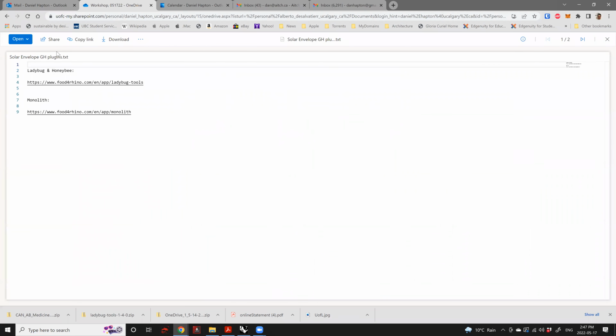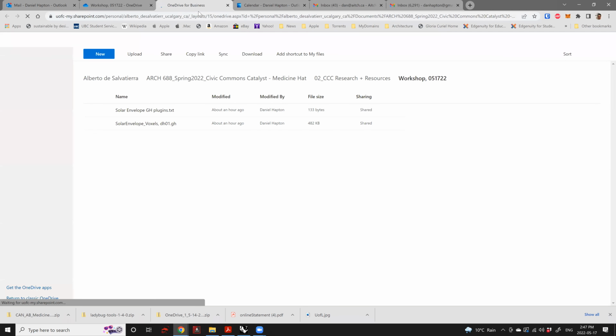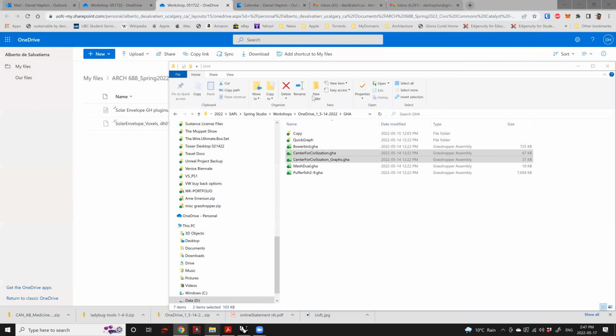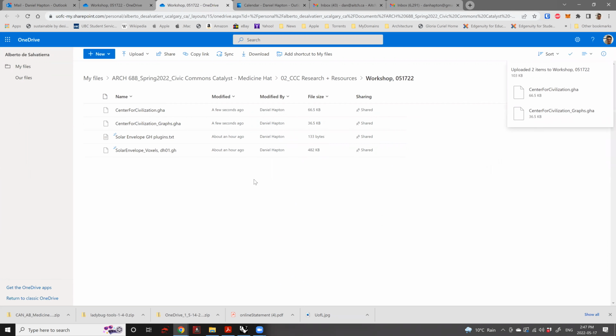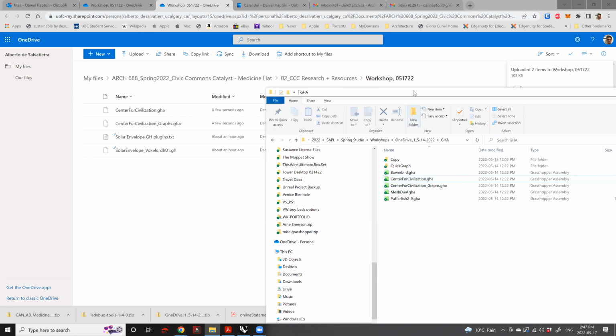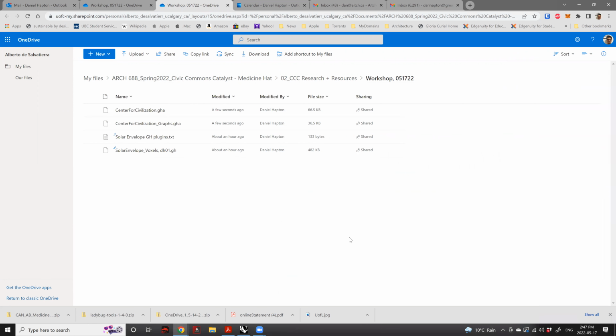All right, so for that reduced mesh, which I don't know why it's like this, I'm just going to drop some GHA files into here. Those two are just for that reduced mesh. Those two GHA files, you can literally drag and drop into your Grasshopper canvas. Then you probably need to restart it again, but that should solve that problem.